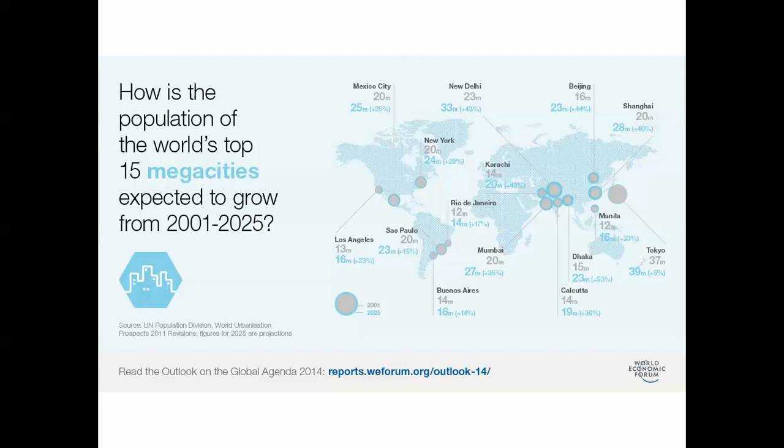Now, populations change. It is important to understand that some parts of the world, especially in Asia, are going to grow and others are kind of stabilizing. And this is the one that I want to focus on right now. You notice Tokyo as kind of a mega city, largest city in the world at this point. But you'll notice that the blue on the outside is how much growth there's going to be in a 25-year period. In Japan's major city, Tokyo, is almost not going to grow at all in that 25-year period. Less than 5% growth in all likelihood. Now compare that to, for example, New Delhi or Karachi, where you're going to see in a 25-year period 43% growth. That means that city's going to grow half again in a 25-year period.